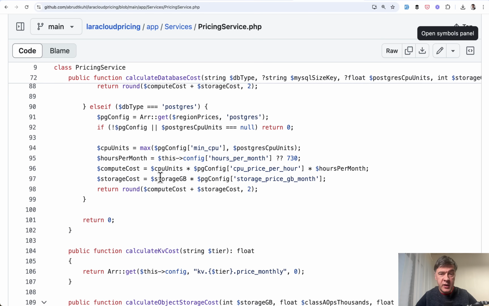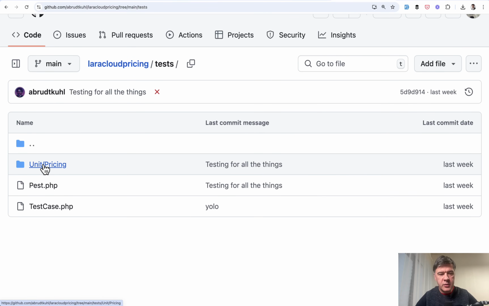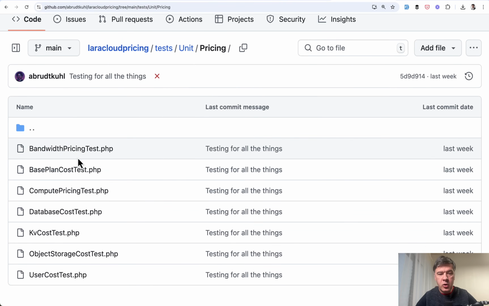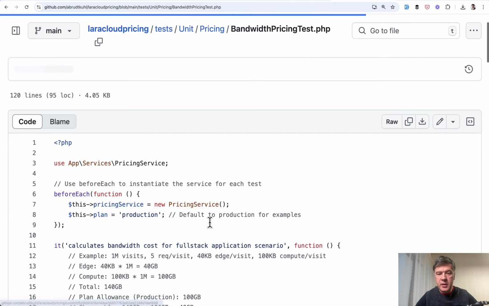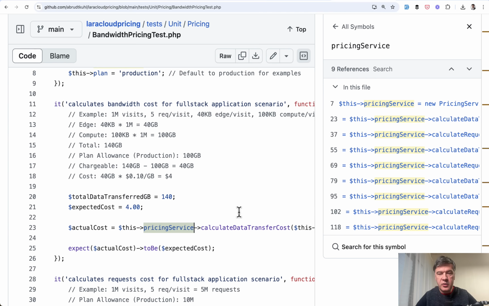One of the benefits of such separation is that it's easier to test that logic separately from the frontend, from Livewire. So there's a test unit pricing, and there are tests for all those different prices, for example, bandwidth. Here's the test with an explanation in the comments that the service calculates the value correctly.